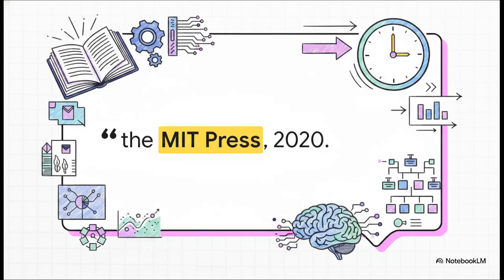But the detail I really want to highlight here is the publisher and the year, the MIT Press, 2020. MIT Press is globally recognized as an absolute powerhouse for technical, scientific, and computing literature. It represents a total gold standard of academic rigor. And that year, 2020, is crucial. In the fast-moving world of artificial intelligence, a book from 10 years ago might as well be ancient history. A 4th edition published in 2020 means the student is getting modern, refined, and highly updated knowledge that reflects the current state of the art in machine learning.